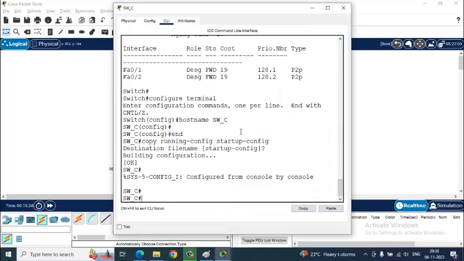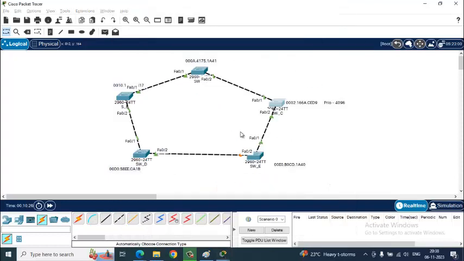Wait, let me remind you what I am doing. We changed this priority to 0. After changing that, this has become the root switch, even though the MAC address is bigger than switch C. If you want, you can check it.